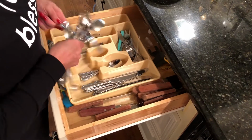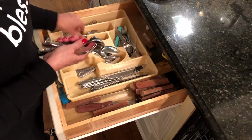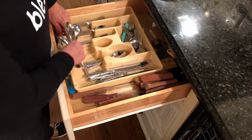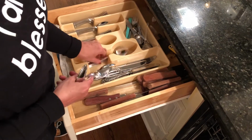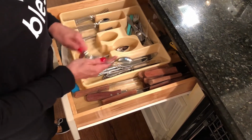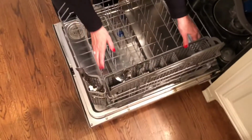Here's my dinner forks. Iced tea spoon. These are measuring spoons that are hooked together. They go right in the front. I grab those when I need them. Soup spoons, iced tea spoon, 2 soup spoons, a regular spoon. Now I'm going to reach down and get the rest.